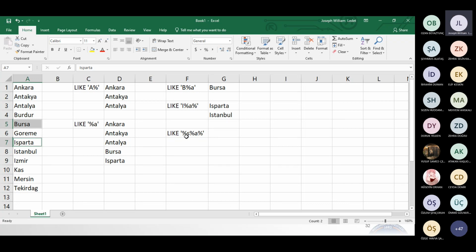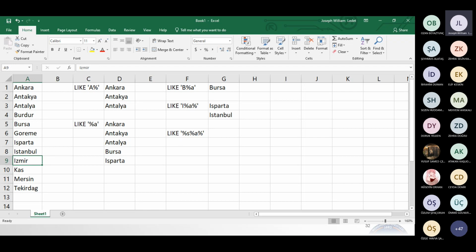So we know it's going to give us all cities that have an S in it somewhere. So that would rule these out, as well as this one, as well as this one, as well as this one. It's also going to give us any cities that have an A in it somewhere, which would rule out, so let's see, not this one, not this one. That was already listed.